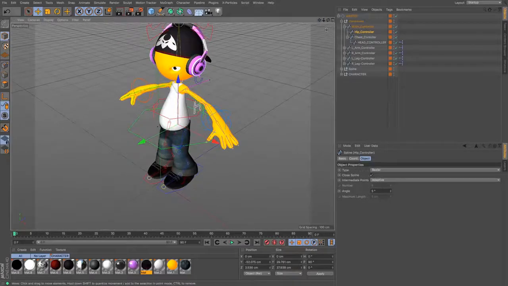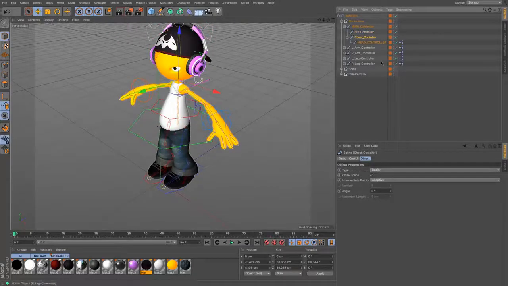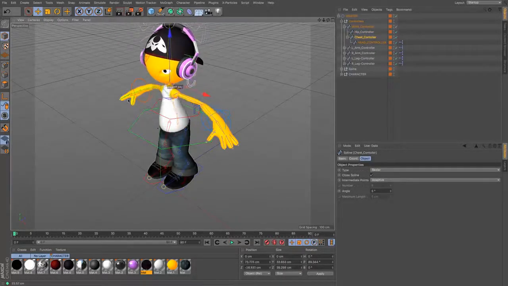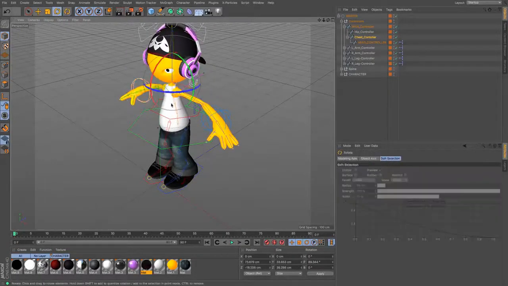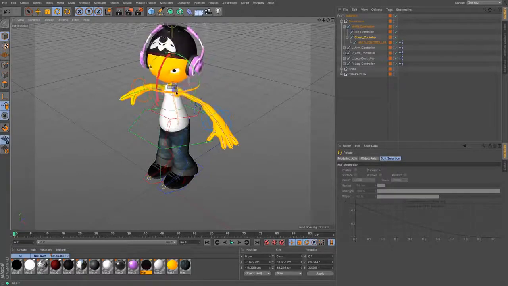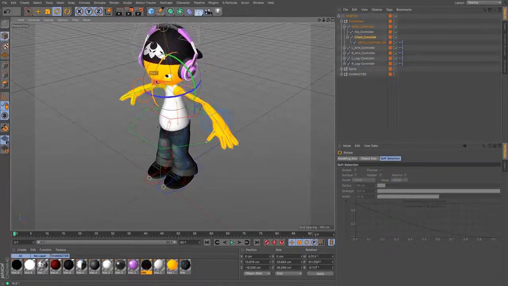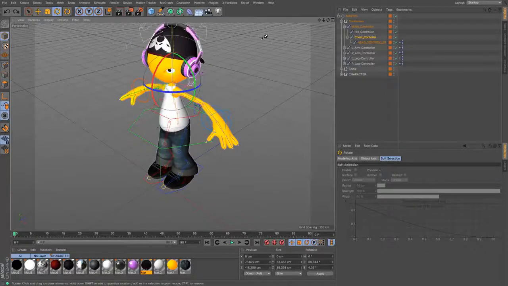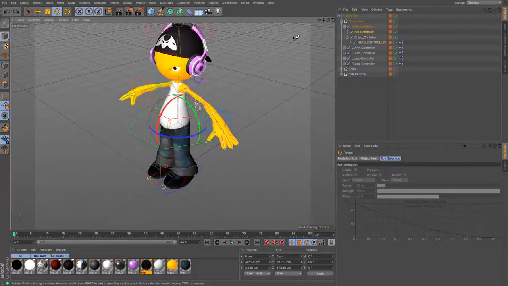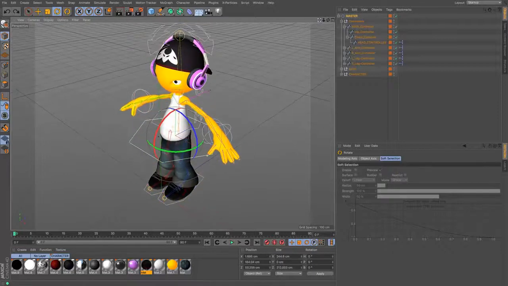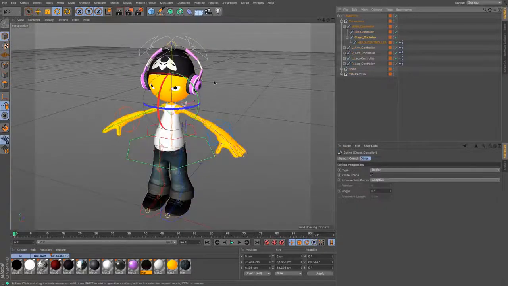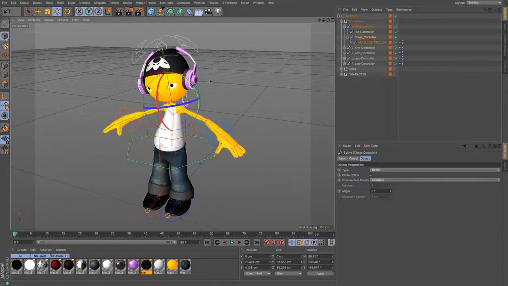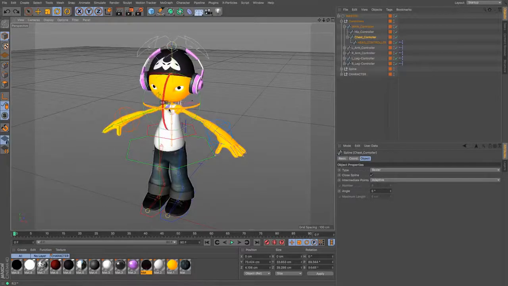Then you have a chest controller. This chest controller can control how far his chest moves backwards and forwards. You can also rotate it so that it gives actions to his shoulders, and then obviously up and down depending on what you're trying to do. That gives you that extra control again for the bodies, how you're able to move stuff around and get bends and twists in those bodies, or leans if you're after that sort of stuff. So if you want to lean to one side, you can do that, move around and twist. Nice little chest twist.